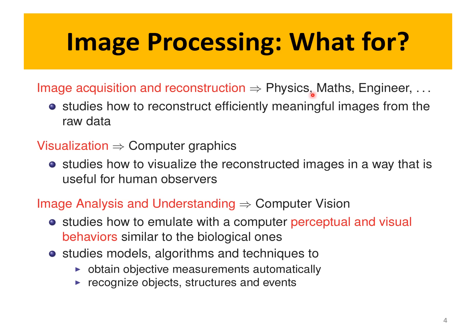What is image acquisition and reconstruction? This is physics, math, and engineering all together in order to get an X-ray. Remember when we were talking about the systems, what are the components of X-ray and CT scan? This is acquisition and reconstruction. It studies how to reconstruct efficiently a meaningful image from the raw data. Remember when we had CT scan and we did the reconstruction of the images? That's this. And we covered that, and I hope that you are now experts in systems.